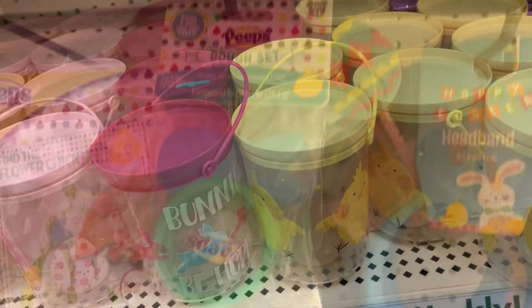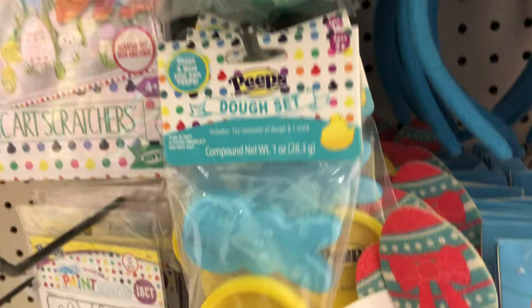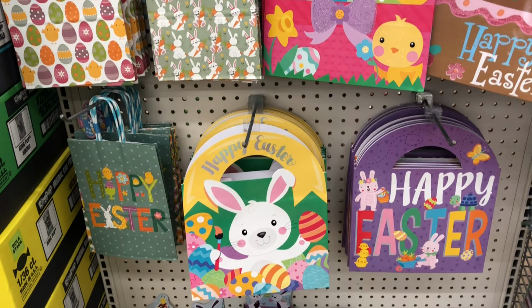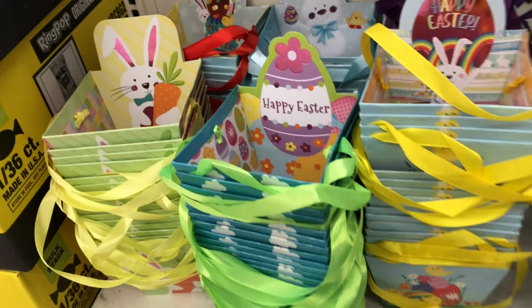And look at these Easter basket fillers for the kiddos. They have Peeps Play-Doh sets, and it even comes with a little Easter bunny mold. Here we have some adorable Easter themed gift bags. How cute are these? You could use them for any kind of paper crafting as well. And we have some Easter gift boxes.